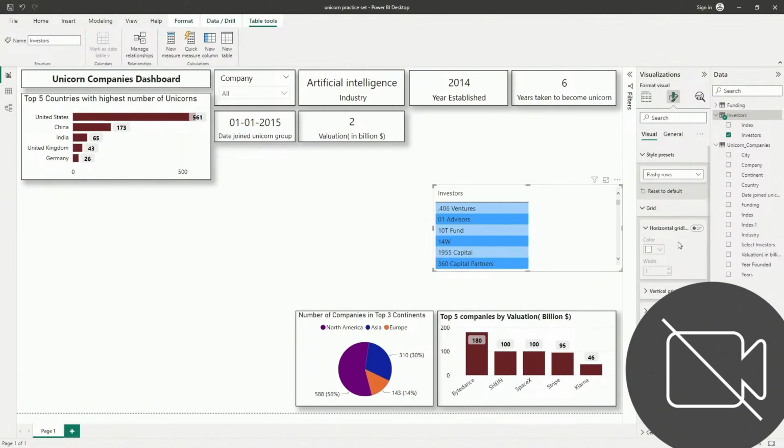Now if I talk about grid, it's better. Then I have vertical grid lines. I think it's not required, so let it be. Now border, leave it.